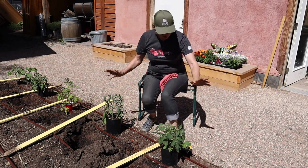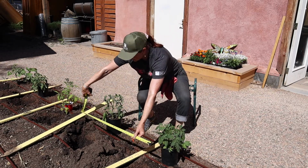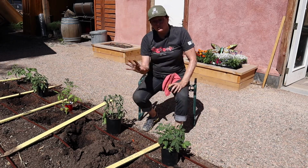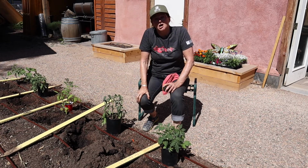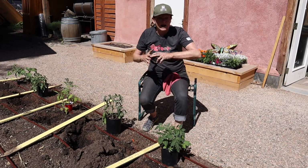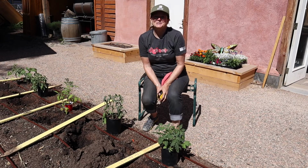So we've done about 28-inch spacing down this row. Not quite three feet, just about 28 inches between our plants. And these will be caged and pruned to maybe three or four main stems, so we will be pruning out a lot of the suckers during the season. I think this is a really nice spacing. We have nine plants in a 23-foot bed, so maybe that will give you some sense of how many you can put in your own space.